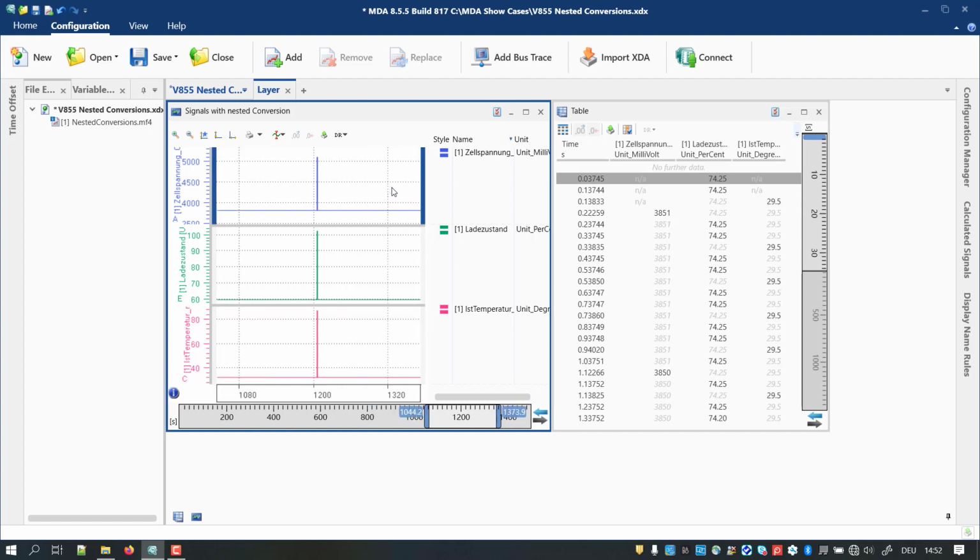Typically, the verbal values are defined at the top or bottom of the raw value range. If the numeric conversion has a monotonous behavior, this causes that the verbal values will also appear at the minimum or maximum area of the numeric scale. When a cursor is positioned on such a sample, MDA 8 switches to the verbal computation method and the respective string is shown at the cursor.